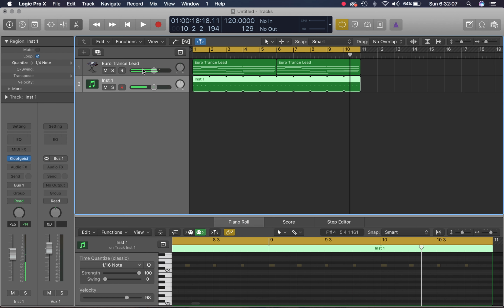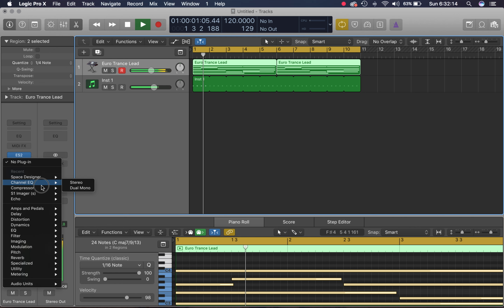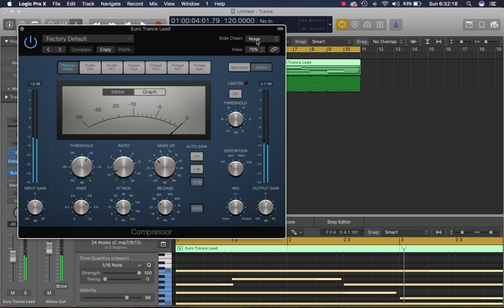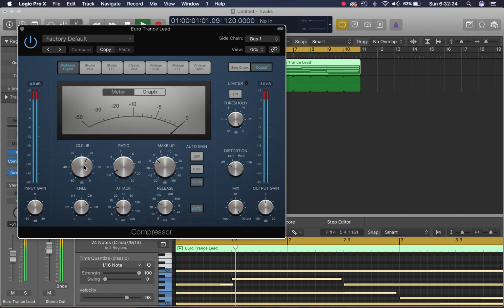Okay, so we've got this Klopfgeist doing nothing at the moment, the Euro trance lead doing not much at all. I'm going to put in here a compressor. But the input for it, or the sidechain, is going to be bus 1, which is the Klopfgeist. Now let's have a look at this. Move the threshold down.